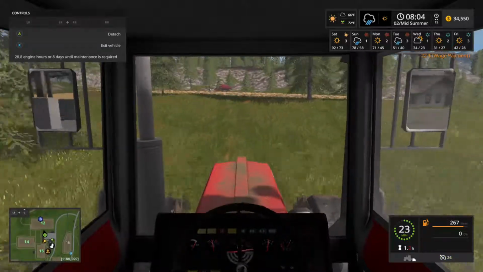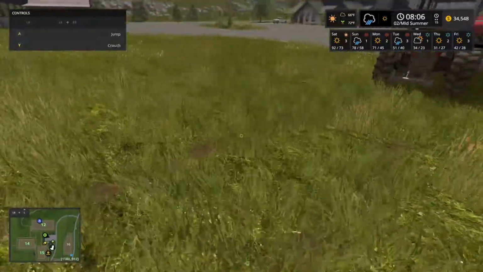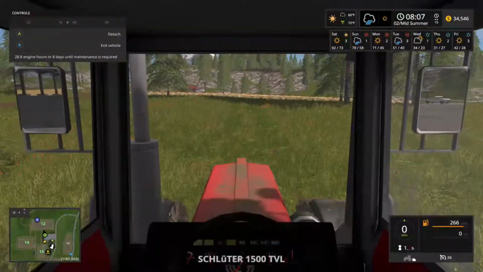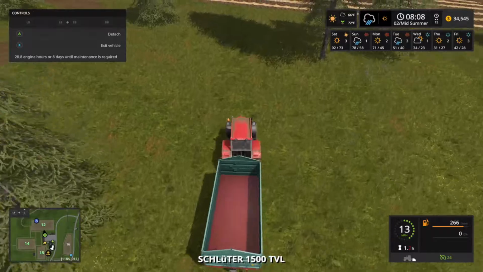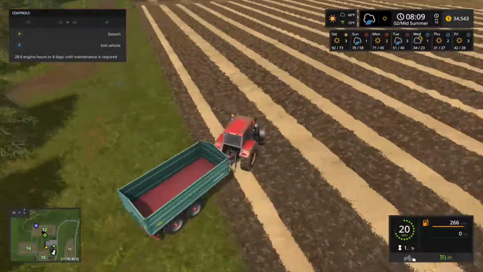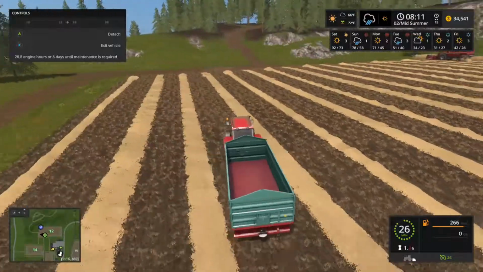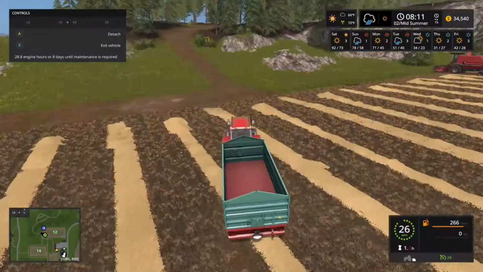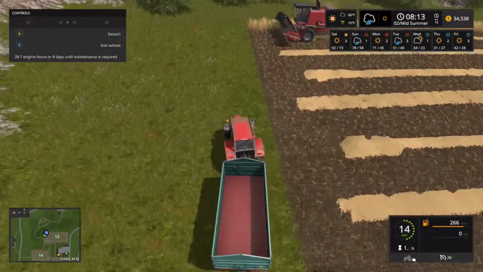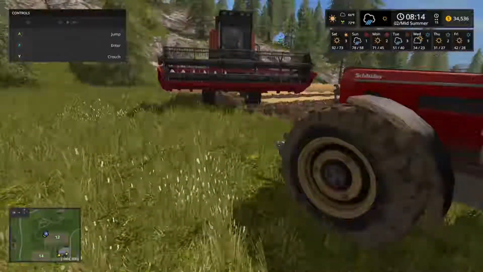Oh, check this out. I didn't notice this. If you actually drive through the grass, it does take out the grass, which is because of the crop destruction mod. Which, I like. It's kind of cool. Makes you realize, hey, maybe something was over that, or I've been driving over that. But obviously, it doesn't matter to me because it's just grass, and grass can grow back. But through our crops, that's a whole other issue.